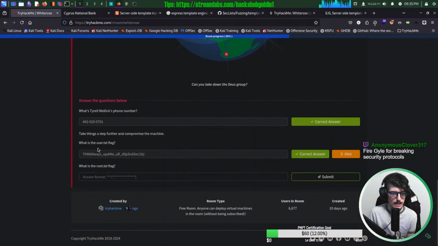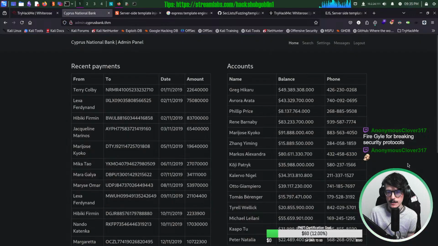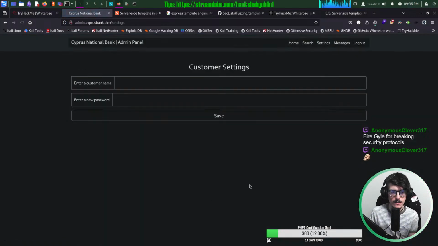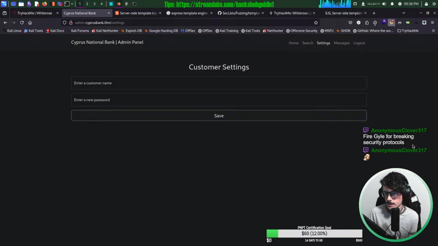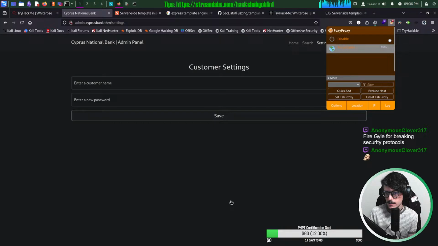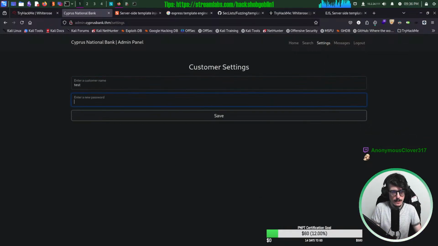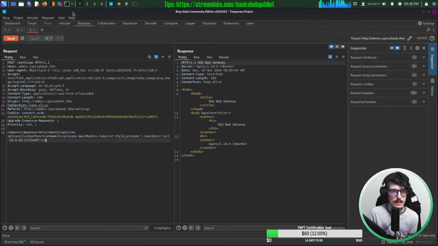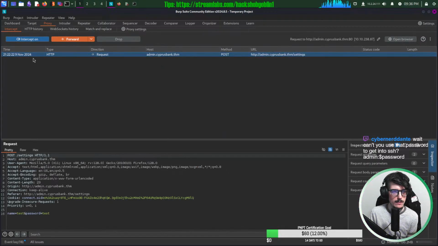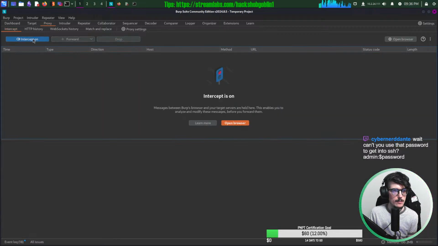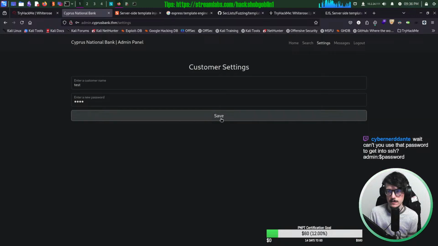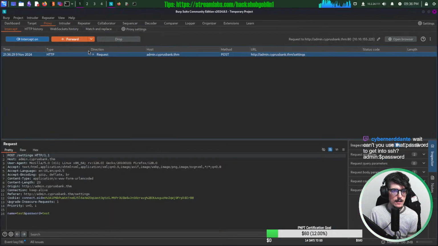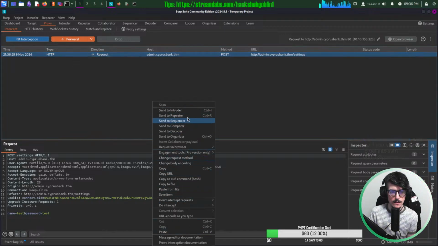And the user.txt flag, the way that we get that is we get a reverse shell by going over to this settings panel. I'm going to turn on my Burp proxy again. I'm just gonna enter in test here. And then I'm gonna save this, and I think this should be all primed and ready to go. I'm just gonna go ahead and drop that. Intercept is on. Then I just need to hit save on this, and that takes me here. Then I just right click here, and I'll just send this to Repeater.